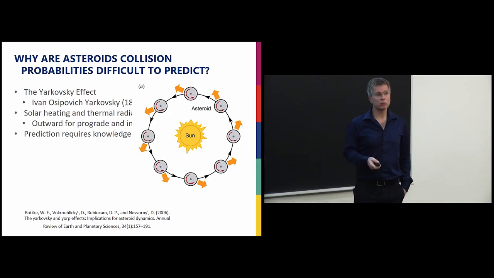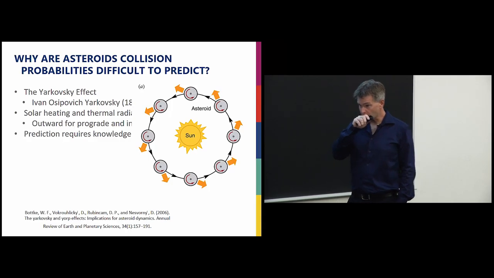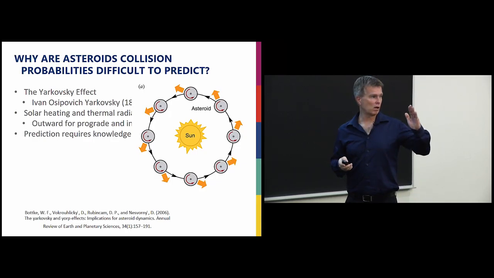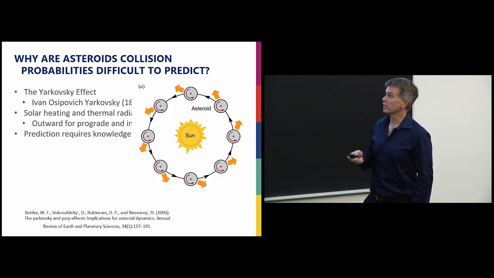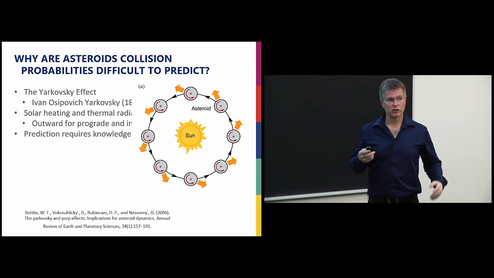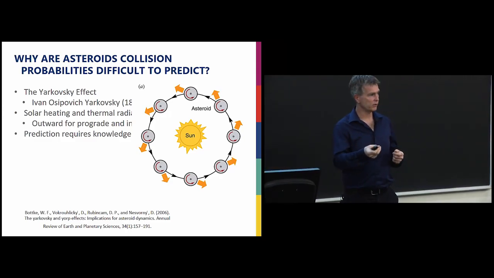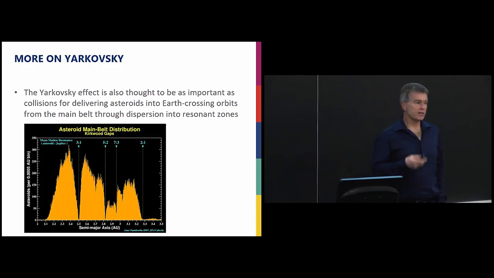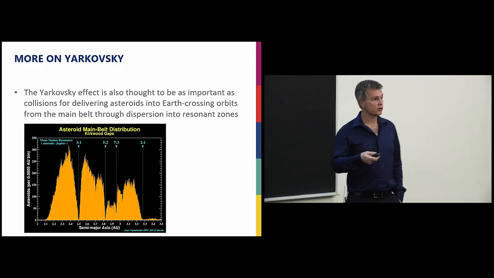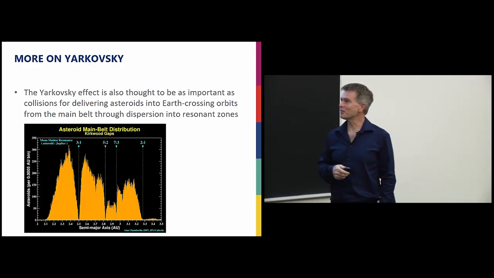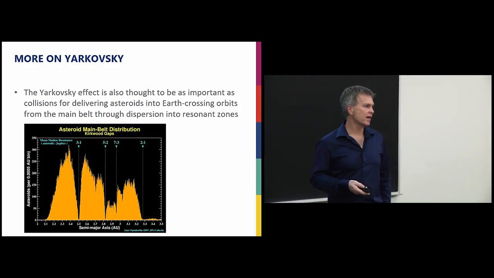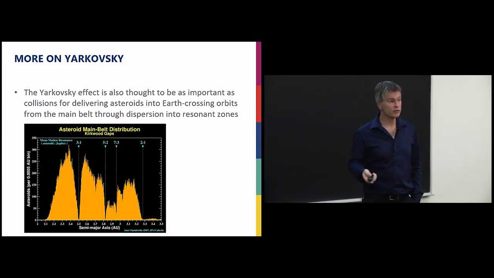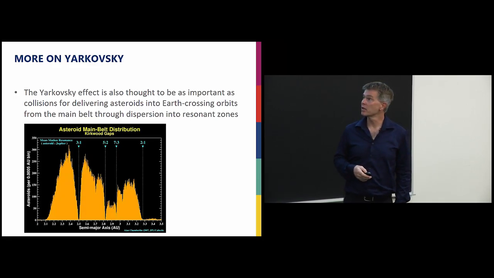And the ability to predict what that force is, which is significant enough to move the asteroid around and muck up our predictions, depends on a lot of things. It depends on the orbit of the asteroid itself, the rotation rate, depends whether there's any wobble in the pole of the asteroid, depends on the surface shape, and it depends on the optical properties. So all of these things matter, and it's very complicated. And this is significant, not just for the security of the earth, but it's also important both to understand where these asteroids came from and how these near earth asteroids populate these dangerous orbits.